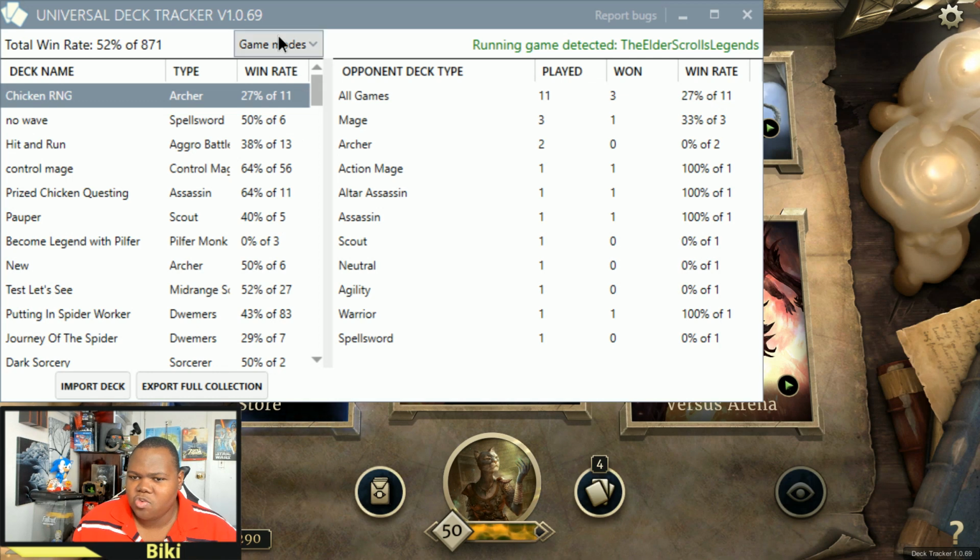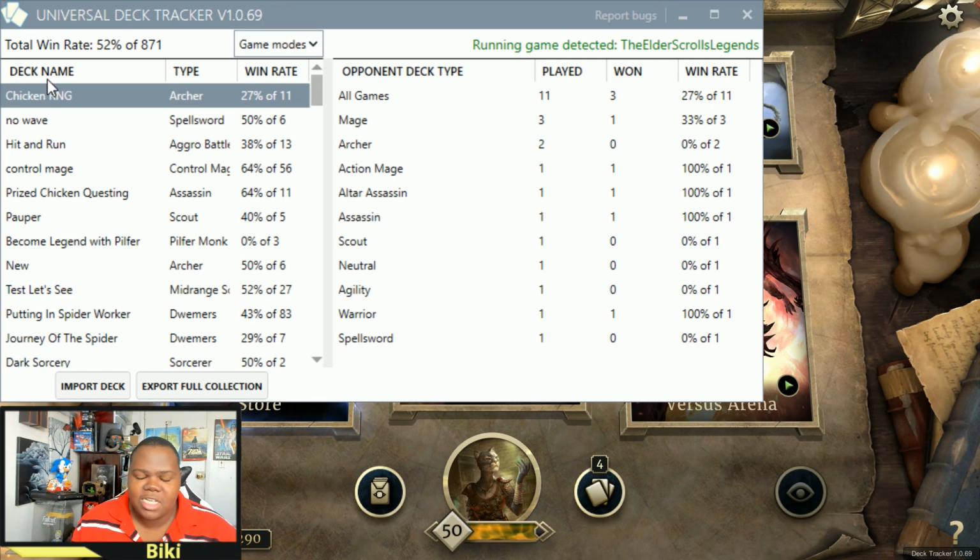Other than that, you just get basically simple stats of the decks as you start using the deck tracker over a long period of time. I use the deck tracker only when I'm streaming Legends, so this only shows the stats from while I'm streaming Legends. What I use the deck tracker for is to show you guys the deck I'm using in the videos, and to import decks. Besides that, I usually know the cards in my deck for the decks I'm going to use for rank when I'm playing offline by myself or something like that. But anyways, let's just get into what it actually shows.